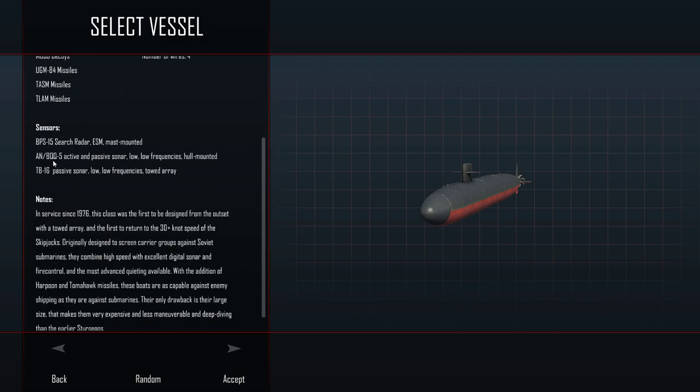This is our sensors. Basically, we have a search radar, which is one of the telescopes, I should say. We have ESM, which is another scope out of the conning tower, which is mast mounted. We have the AN/BQQ-5 active and passive sonar, which is the head at the front of the boat, which has active, passive, low frequencies, and is hull-mounted. We also have the hull-mounted TB-16 passive sonar, which is, I think, this little thing up here along with other sensors all over the boat, and we have a towed array.